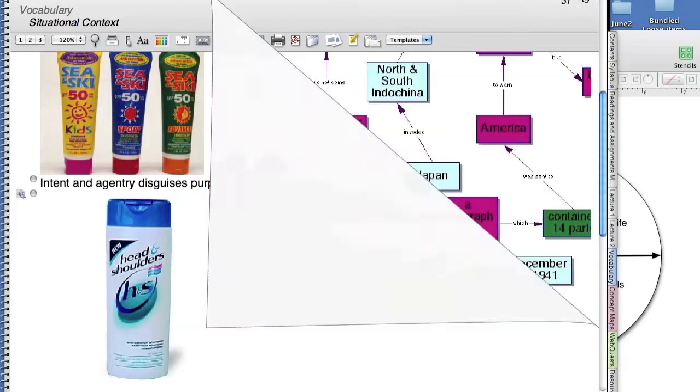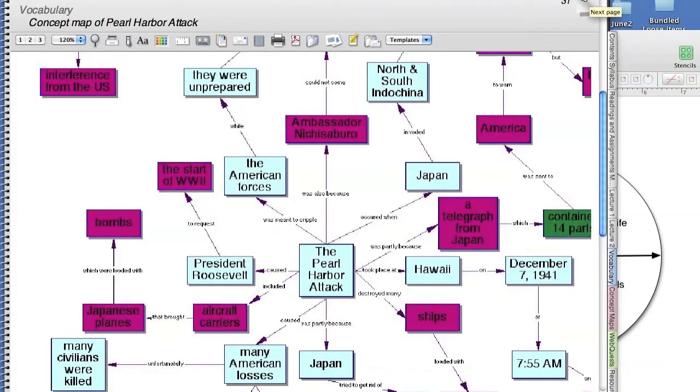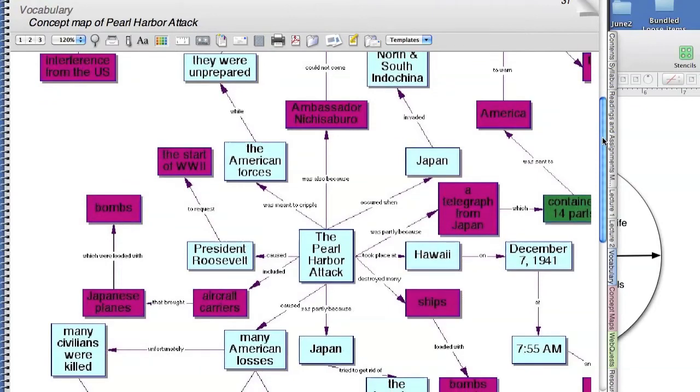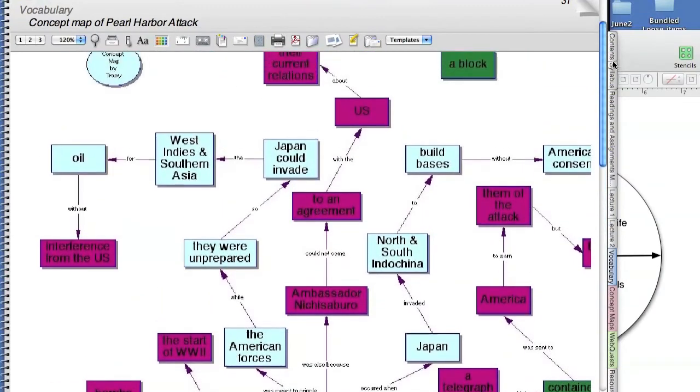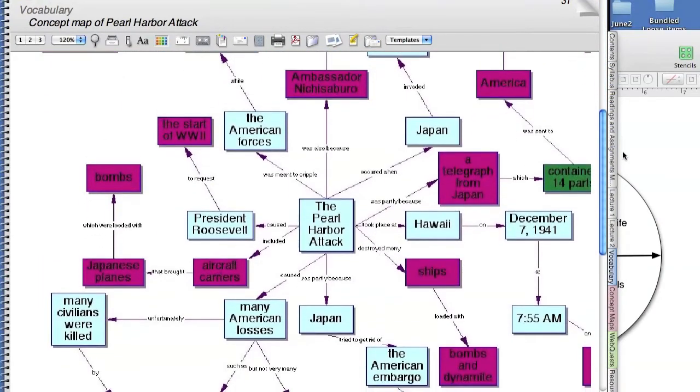Okay, so let's go on now into looking at other natural ways in which students acquire vocabulary. In other words, natural meaning that by having the experience, they're able to deduce exactly how the vocabulary is used. In this case, I'm showing you a longitudinal concept map that was done by an eighth grade girl. Her topic was the Pearl Harbor attack. You can see that she's using three different colors. The light blue was used the first day, the red the second, and green the third. And so the green is really showing the type of details that she's arriving at.